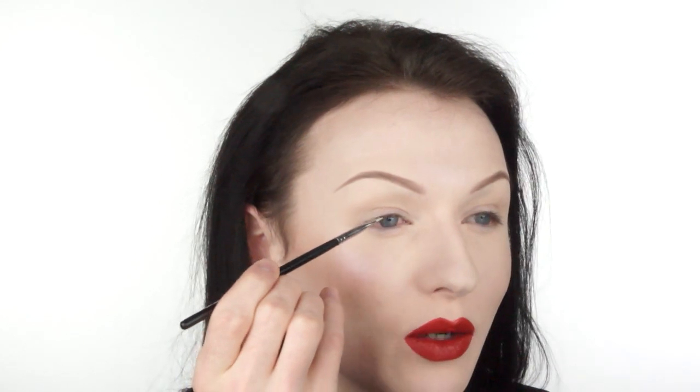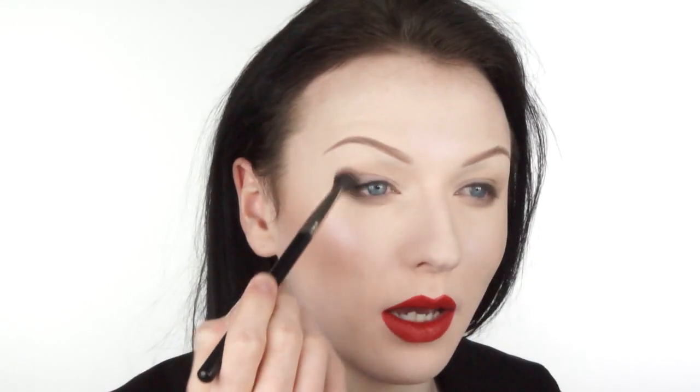I'm not going to line the eyes too much — just taking a tiny bit of Carbon on a Space NK liner brush. Carbon is just a black eyeshadow, and I'm pushing that into the lash line. Then I take a Silver 234 brush to blend in what I've done, and a Silver 231 brush to smoke in that line even more — it almost becomes a very light grey haze of eyeshadow. I don't want the eyes to look too grey, so I go back in with Omega on the lower lash line. I'm also using Espresso by MAC, a very warm dark brown, smoking that up and out — but I don't want it to become any sort of winged eye.